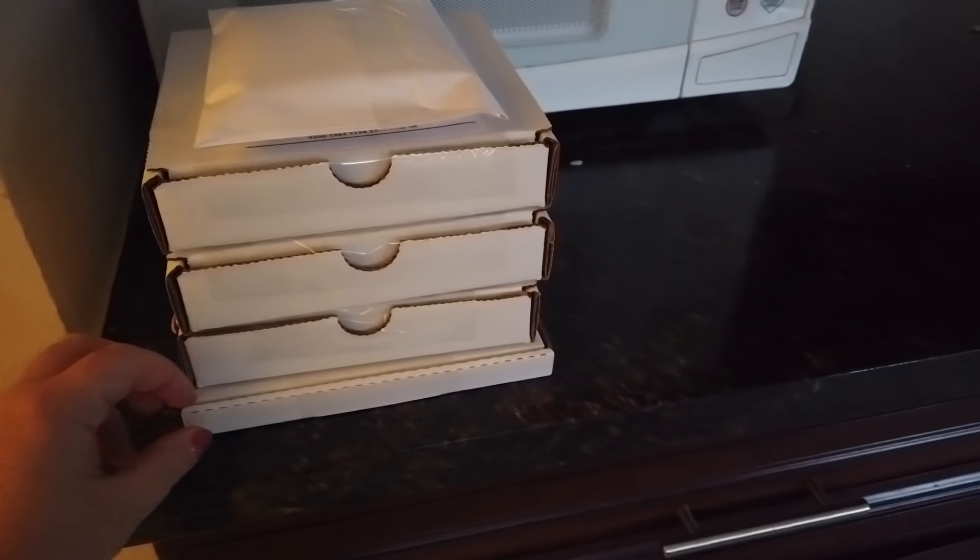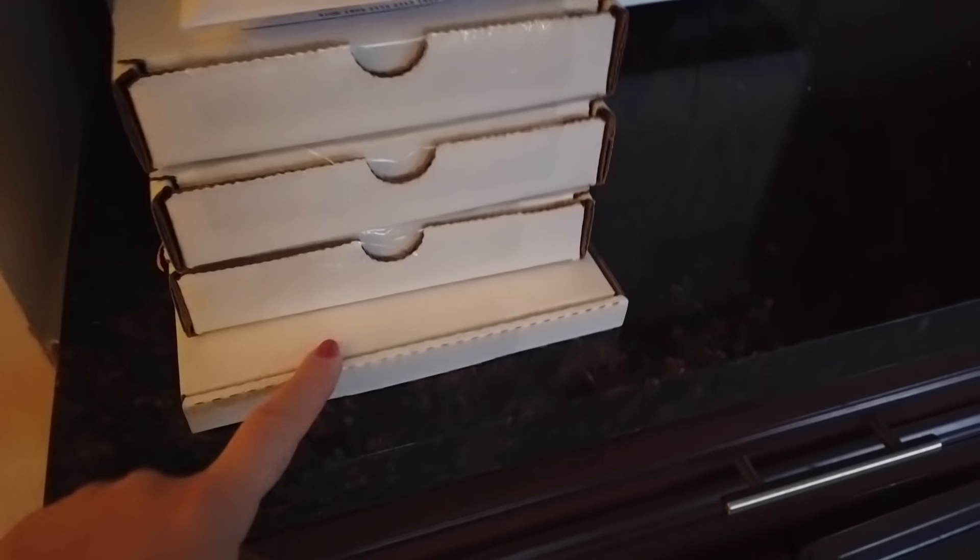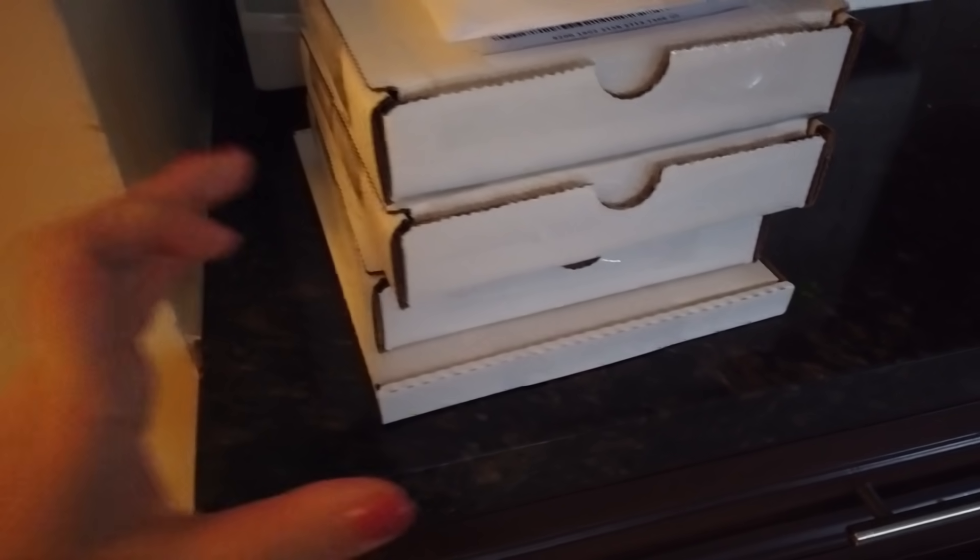I ran out of bubble mailers so I've been sending people stuff in the Canadian boxes — I actually love the way they look. Not in an envelope, because if they're being shipped within Canada they have to be in an envelope for letter mail, but for international it's considered a parcel. This one's for the US and it just has a print in there, so that's how I packaged it. For the future I'm going to order more cardboard mailers and use chipboard to stiffen them a bit — that'll be the alternative to bubble mailers.